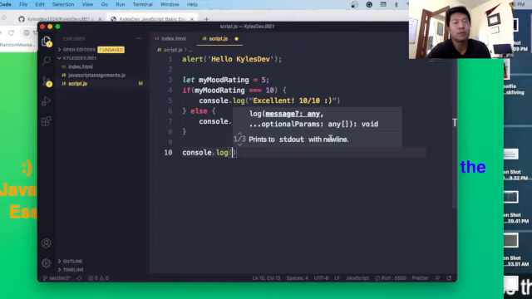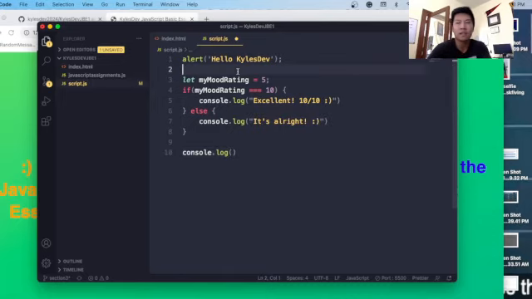Here, since we're in Visual Studio Code, we have to type console.log. But if we were inside the console, we don't need to do that. So, just like how we did math operations, if-else statements, and variables without console.log, we'll be creating them inside of Visual Studio Code here.